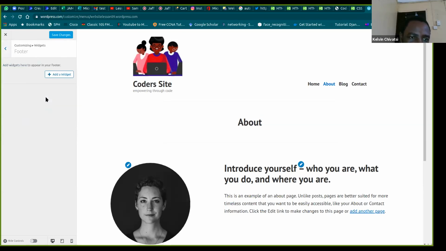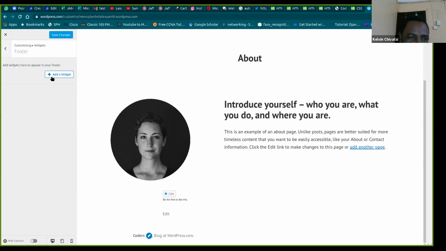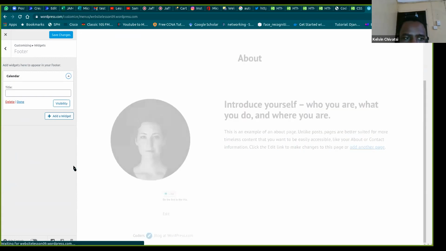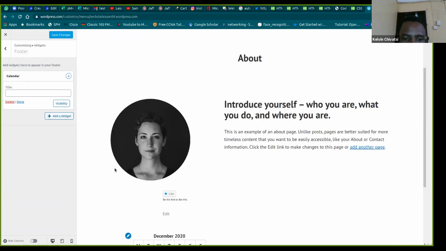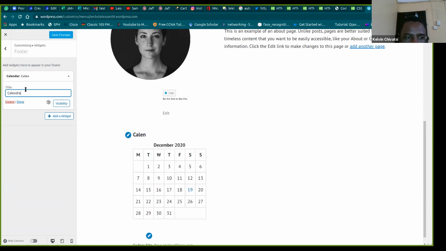So the menu, we looked at the menu, and we have widgets. So these are things you can explore. Let's say you want to add your Twitter stream or something like that. A calendar, you'd like to add a calendar to your page. Okay, you can always do that. As you can see, it has been added here. So widgets are just extra items that you can add to your website. And as you can see, it is very easy to edit.